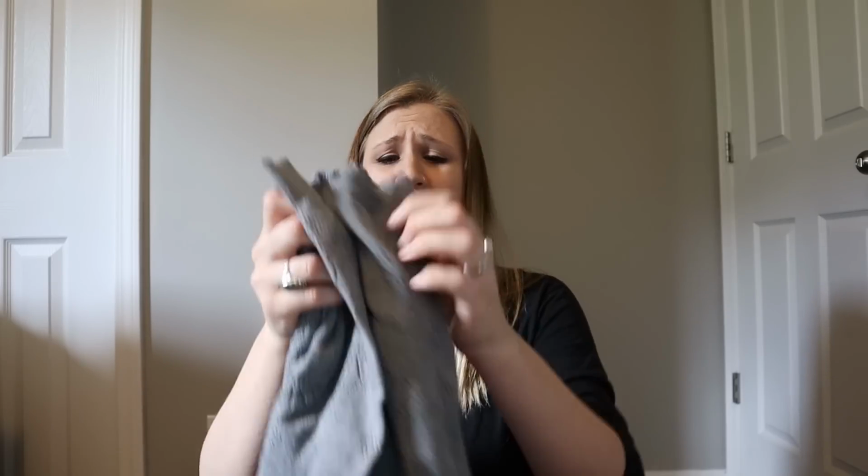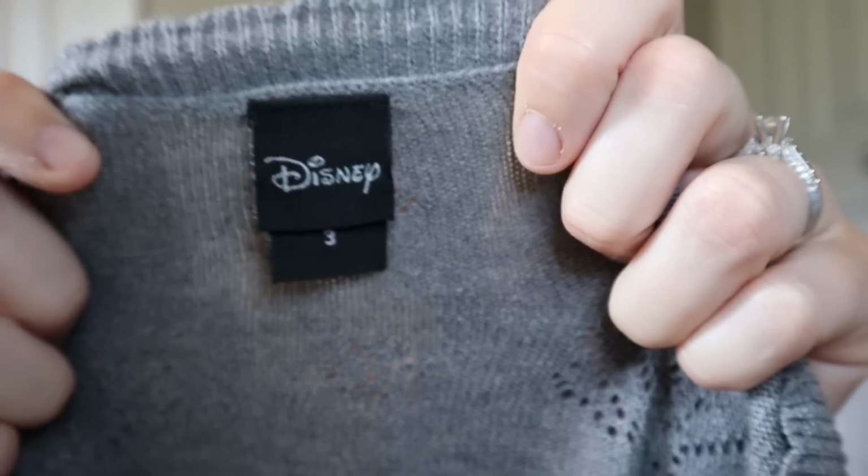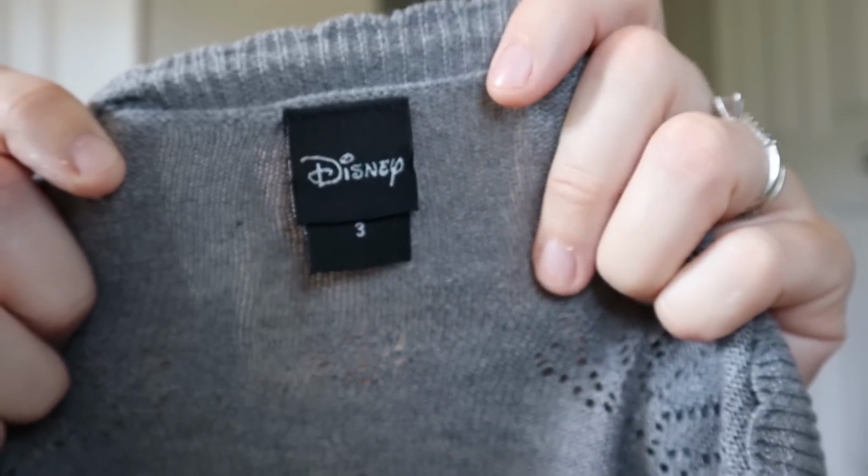Next is a really fun piece, I think anyway, and it's gotten a lot of activity really quickly on both Poshmark and eBay. I've had several offers, but I'm trying to hold my ground around the $30 to $35 mark, just because the comps look good and I like it, so I'm being more stubborn. It says Disney, but that size 3 underneath and the style of it is a dead giveaway that this is a Torrid piece.